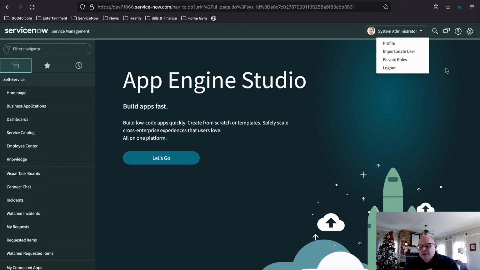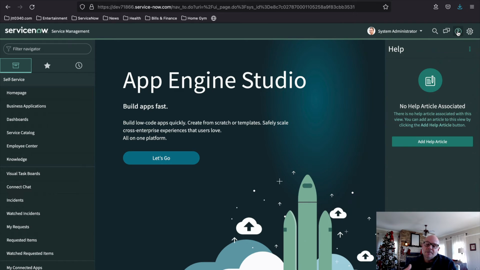Okay. Next is the help tool. Let's check the help tool. So we got the three tools here: the search tool, the connect chat, and the help tool. Help is going to pop up on the right sidebar any contextual help that exists given your current context or location within the application. Naturally, here we're sitting on a home page.